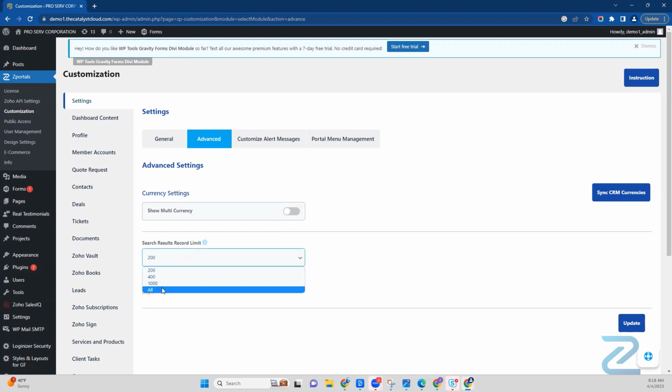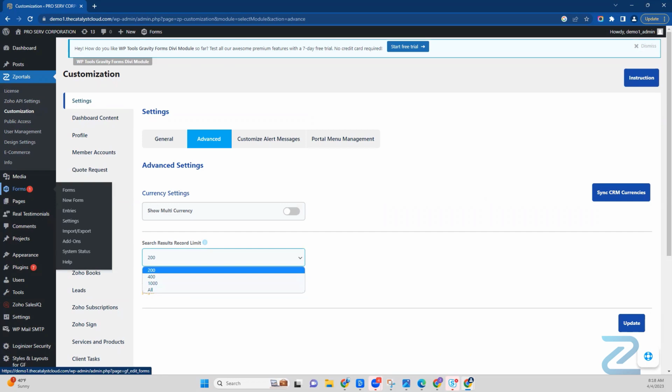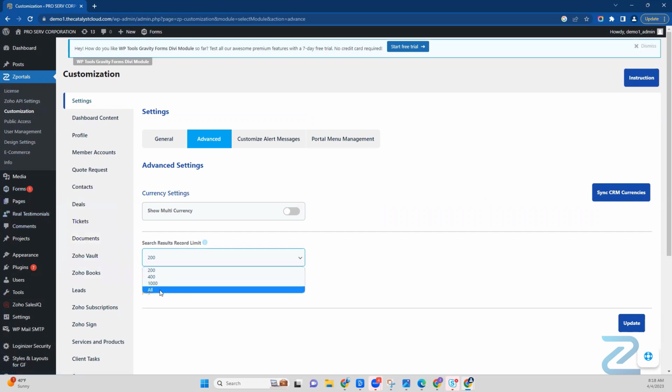one time from Zoho. Now, the implications here is that typically the Zoho API allows us to fetch it in batches of 200. If we're going to fetch more than 200 records, it may just load a little bit slower. So just be cognizant of that. But if we do not fetch all records, then if a user goes to search for a particular record here in the portal, they may not find the record that they're looking for unless you were to fetch all of them. So just keep that in mind with how many records you're loading.